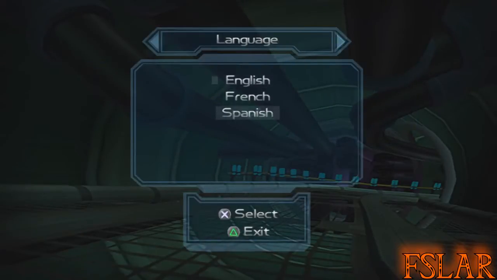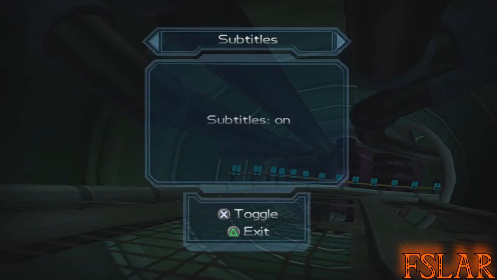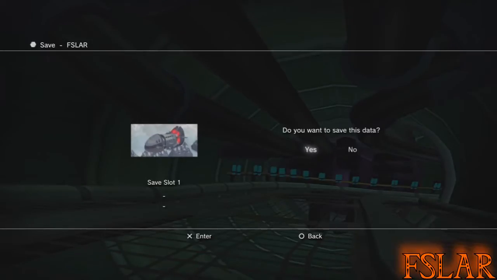I was able to speak a little bit of Spanish back in high school because of required subjects. I have friends who are French, so I'm not really going to do that. I'll toggle subtitles. And I'll start a new game, of course. As you can see, I do not have any other data of it. So, let's begin. There's going to be quite a bit of cutscenes at the start.